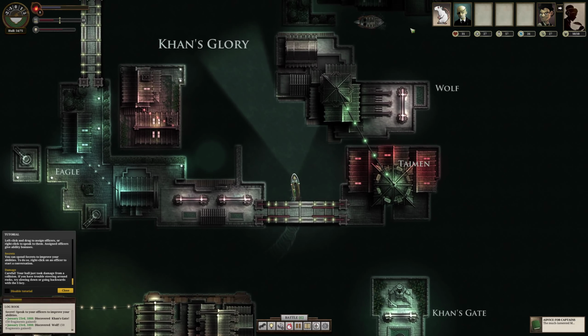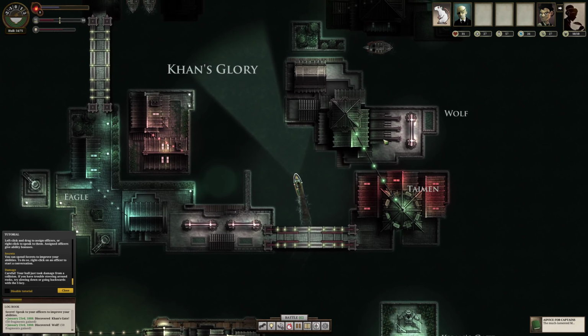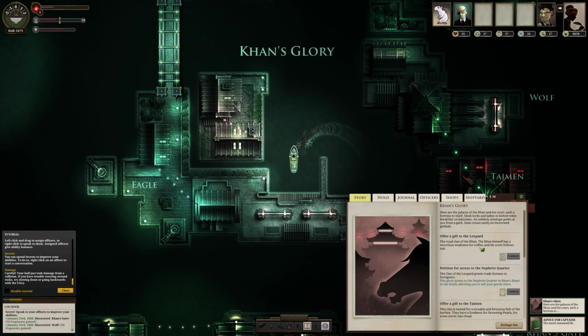Khan's Glory. Here are the palaces of the Khan and his court, each a fortress to itself. Sleek lords and ladies in belted robes breakfast on balconies. An unlikely antelope peeks at you from the park. Guns rotate easily on motorized gimbals.